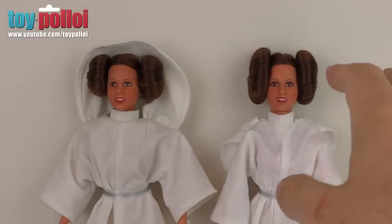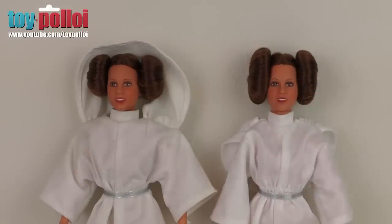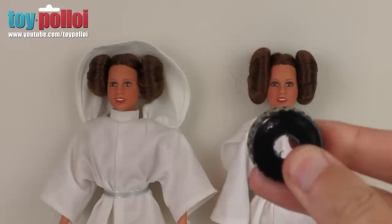It tends to make it look a little bit more like a TIE fighter, and it adds a sort of childish element to them. But obviously the ones on the left are a bit more screen accurate. So really it's up to you whether you go for big space buns or small space buns.